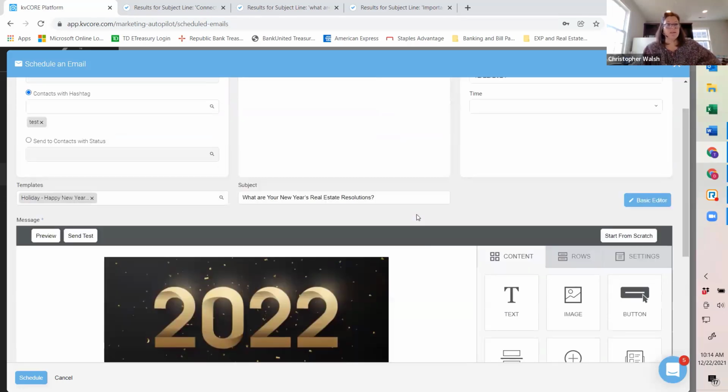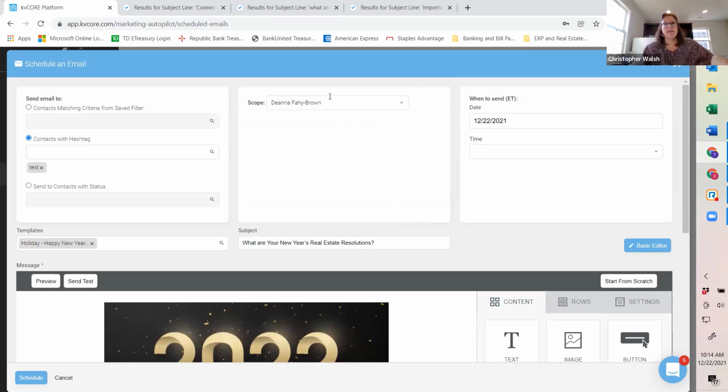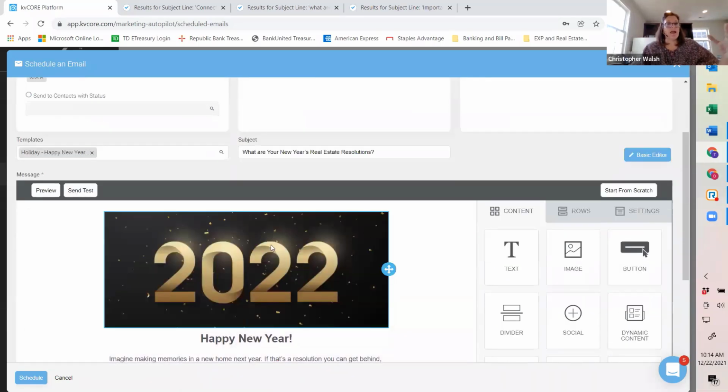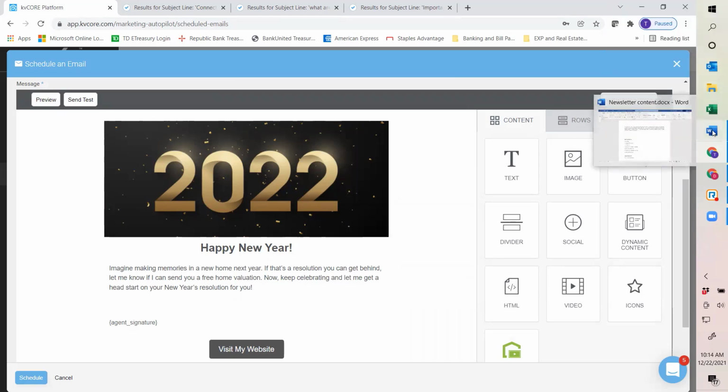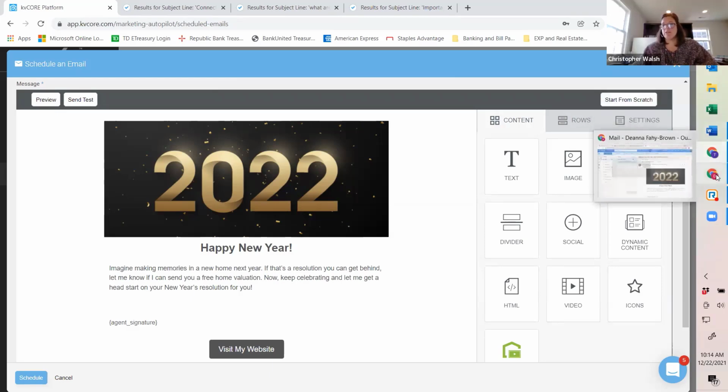Once you get to this point, if you've entered your hashtags, if you have an individual Kvcore account as opposed to a team account, your name is going to be the only name here. So as long as you've identified who's going to get it and identified when you want to send it, as long as you're happy with the content, you can go ahead and click the schedule button. And it will set it up. And you can edit this. You don't have to do a total rewrite. Yes, you can edit it. And I'm going to show you that in just a minute because it's very easy to do, but I recommend doing it in a slightly different place. And I'm going to explain to you why in just a moment.